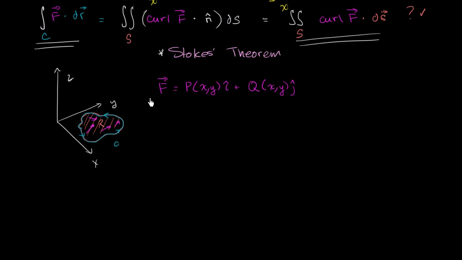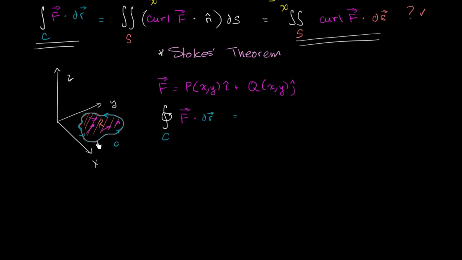Now given this, let's think about what Stokes' theorem would tell us about the value of the line integral over the contour. Let me draw that a little bit neater. The line integral over the contour C of F dot dr, where dr is obviously going along the contour. So if we take Stokes' theorem, then this quantity right over here should be equal to the double integral over the surface.